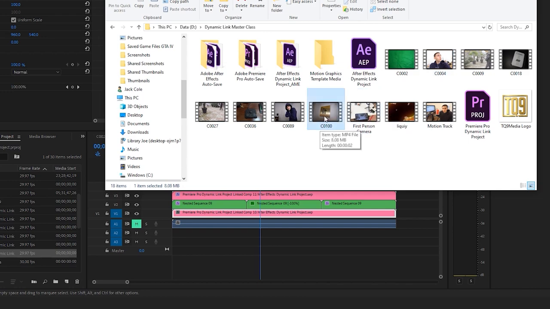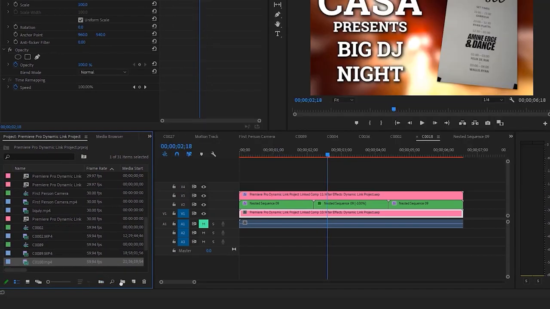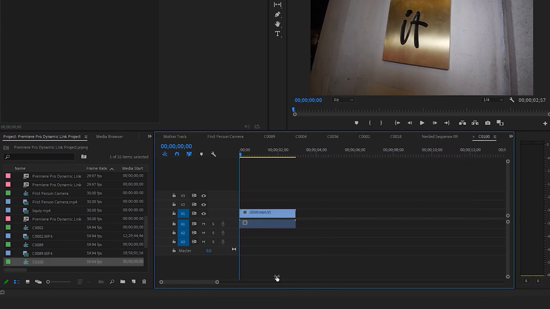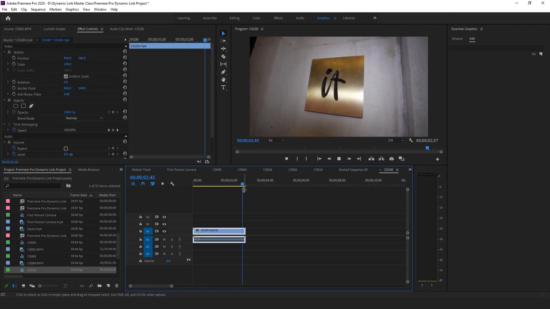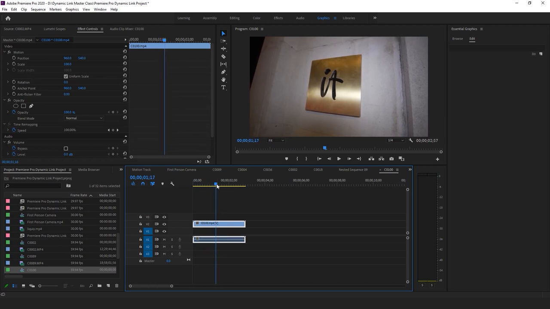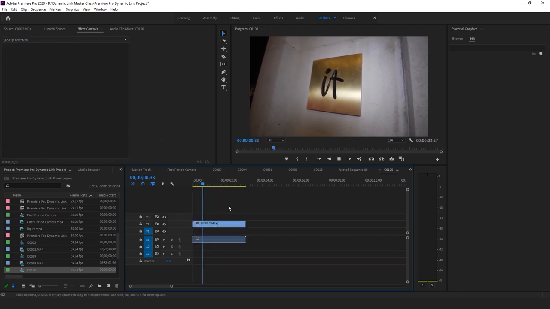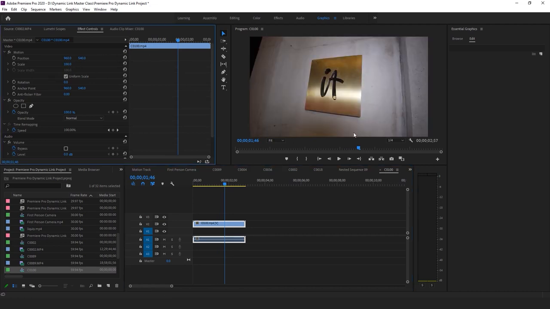Now, what we're going to do first is import COO100, which is the clip that we're going to be doing the transition to, into Premiere, and create a sequence out of it. And it's a very short clip. It's only just under 3 seconds, all right? The idea is to create it so that it's on screen for about a second, maybe a second and a half, and then all of a sudden it zooms through the logo. The logo kind of disappears, almost hollows out, and it zooms straight through into another clip. And the other clip, like we said, is going to be the reaction face clip, which I think we'll be able to get working pretty nicely.